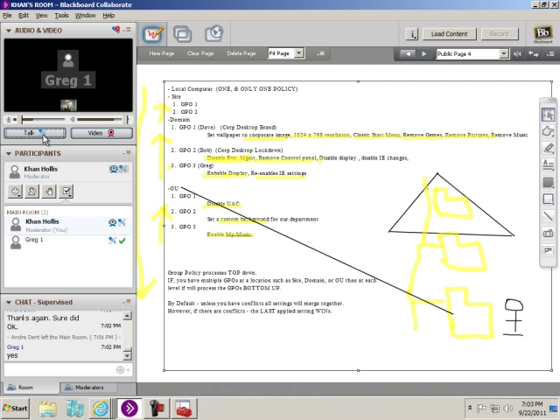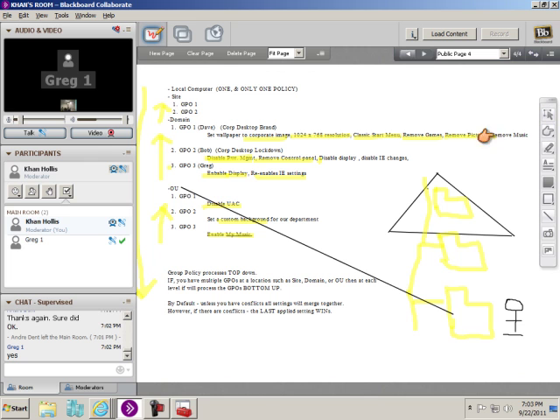Okay, go ahead, Greg. Can you hear me now, Matt? Yes, I just had to get my speaker turned up higher. Okay, I think everything pretty much made sense. One question I would have would be, you have to go top down for the local, site, domain, OU. Yep. So that means that the bottom one on the OU will win over everything else.